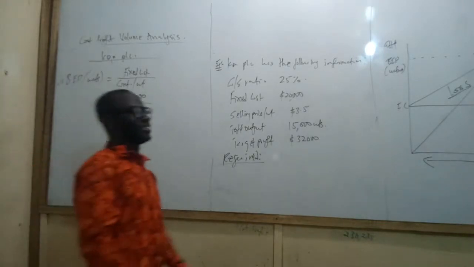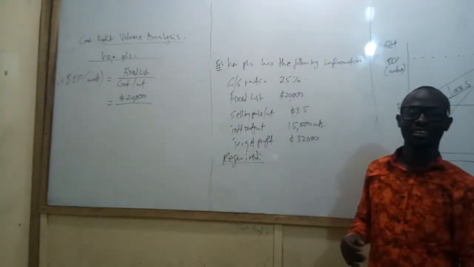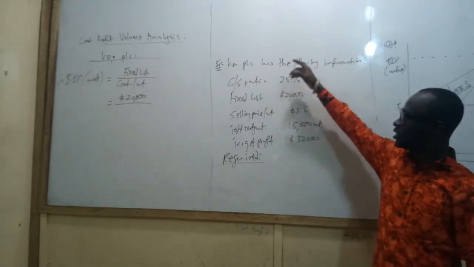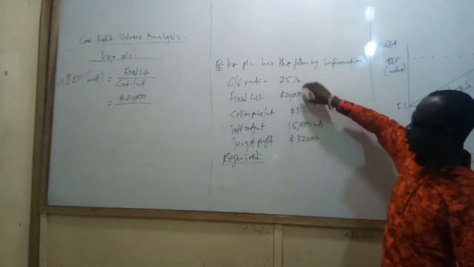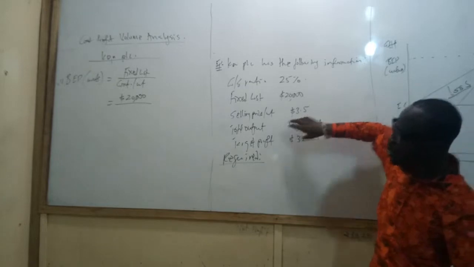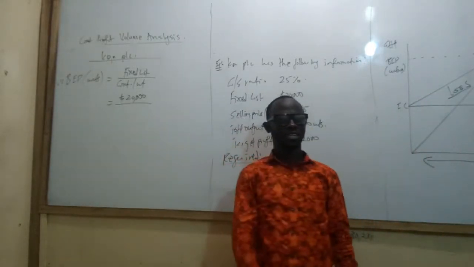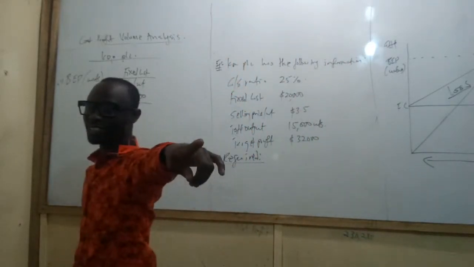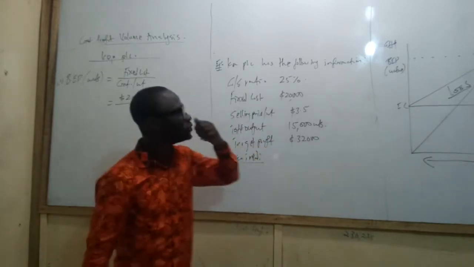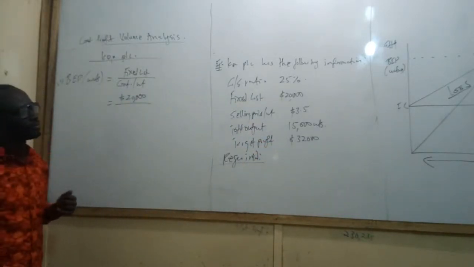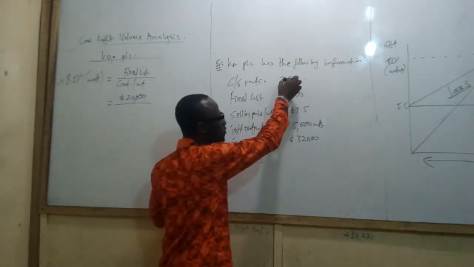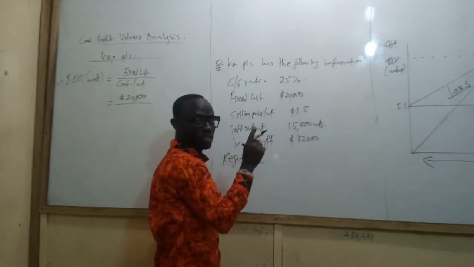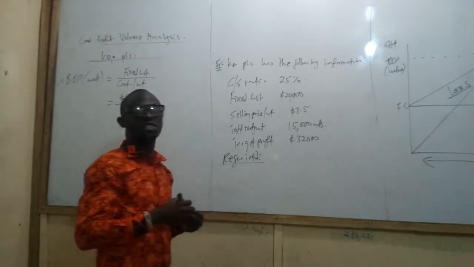Think. Is it the contribution ratio times the total output? Contribution to sales ratio times the total output will give us contribution per unit. Voting. How many of you support the motion? You support the motion. Okay. Who else supports the motion? So what you mean is that 25% of 15,000 units will give us the contribution per unit. That's what you're saying. Let's do 25% of 15,000. What do we have?